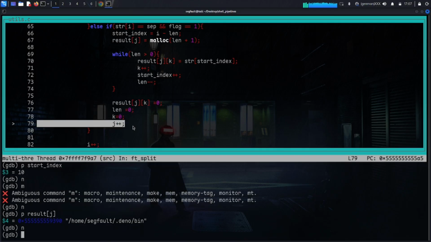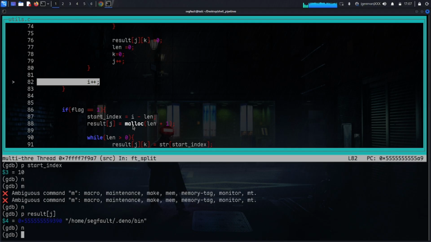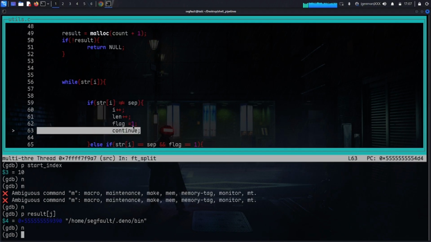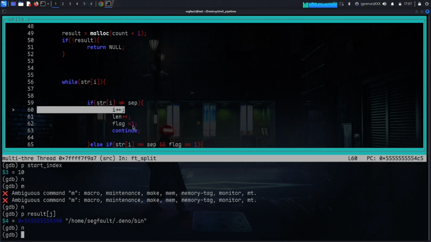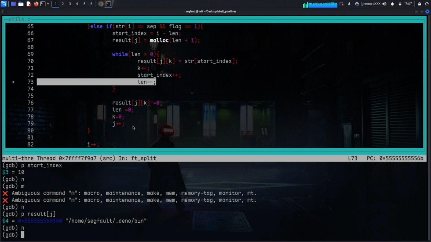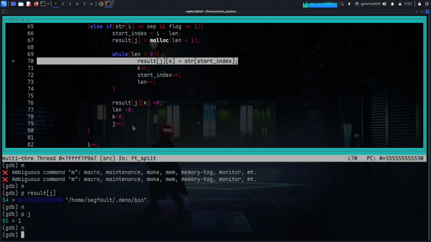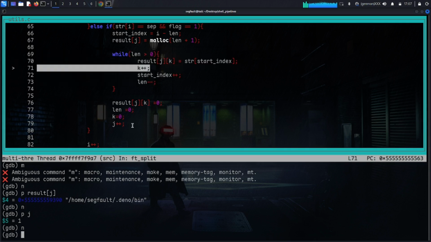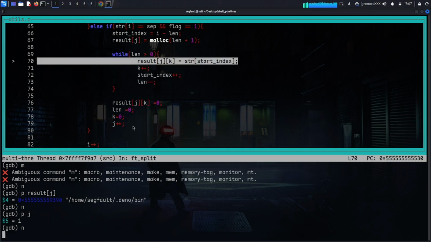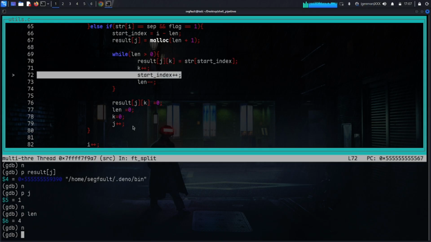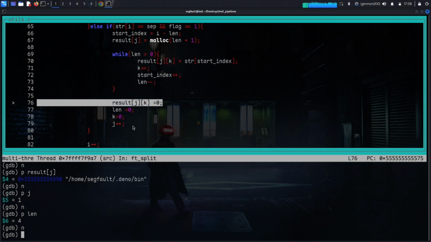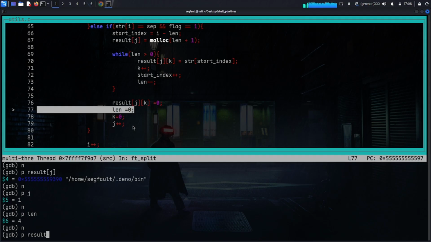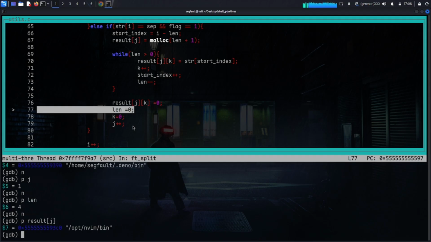Alright, good. g plus plus and k equal to 0. Good. Nice. Print result of index g. Good.